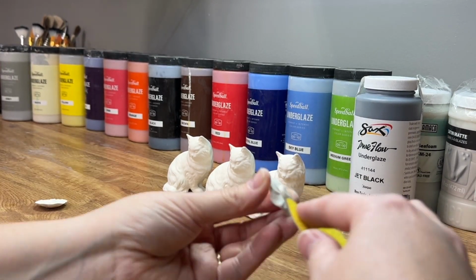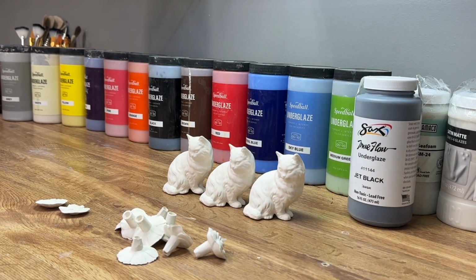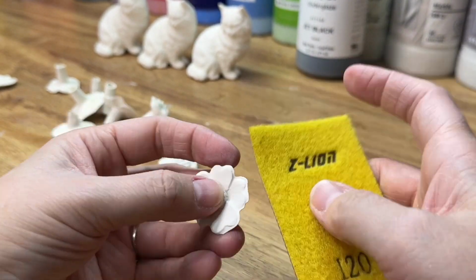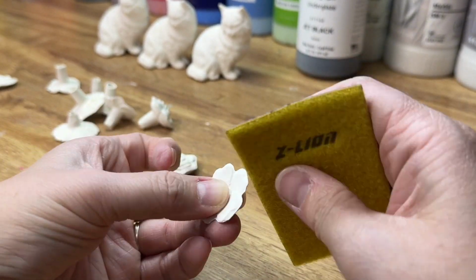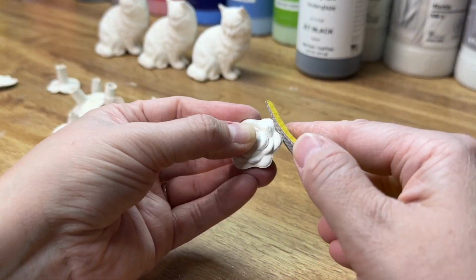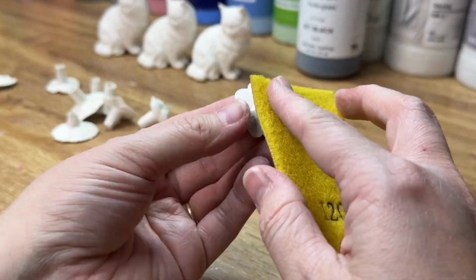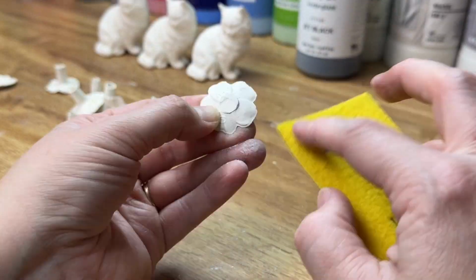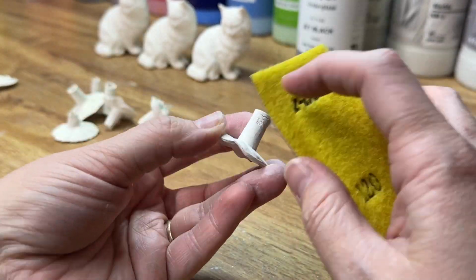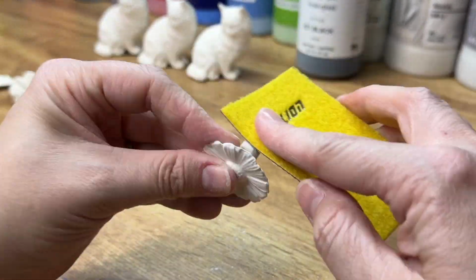If you watched the first video, you saw me pour these two different molds, and they were so small that I just decided to do two molds within the first reveal. The first mold was these flowers, and I decided to do a couple of different things with them. A few of them, I ended up cutting off the pour spout, and so I decided to turn those into magnets.